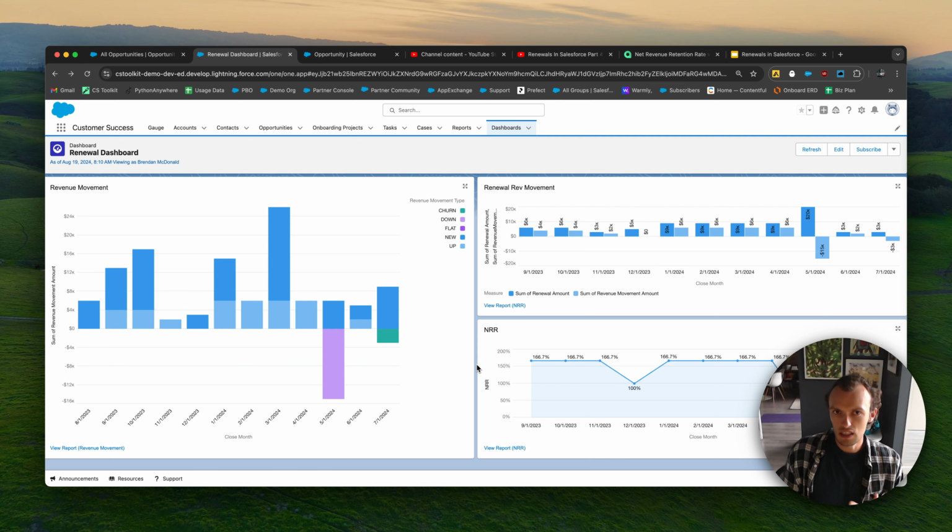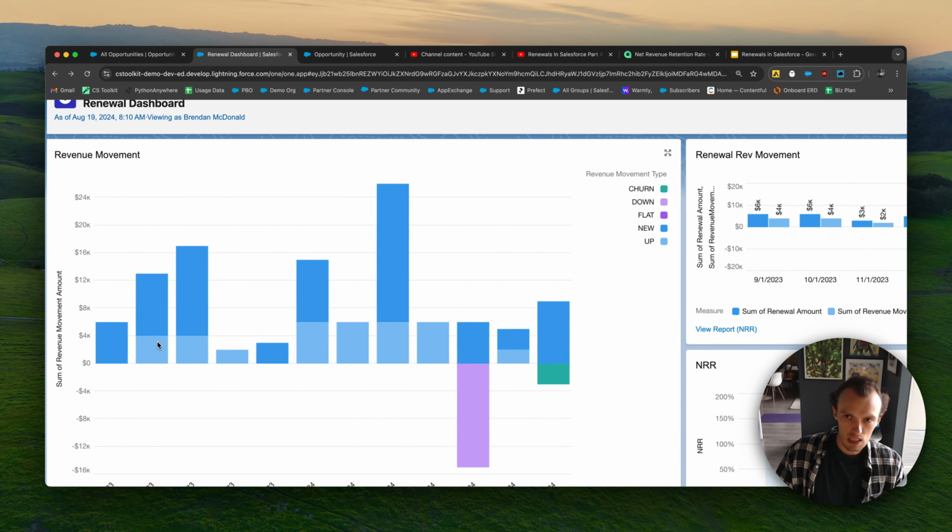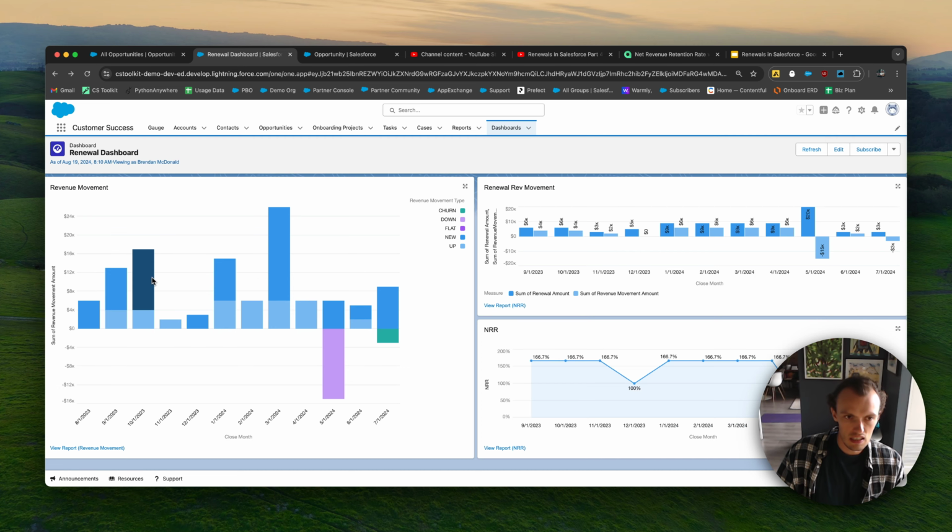The variables that you need to consider when you're creating this data are the record type of the opportunity, whether it's a new booking or a renewal. You have to consider whether it's closed won or closed lost, or if it's open pipeline. And you also have to check whether or not the amount is greater than or less than the previous amount. So looking at this example here on the right, let's start with this.